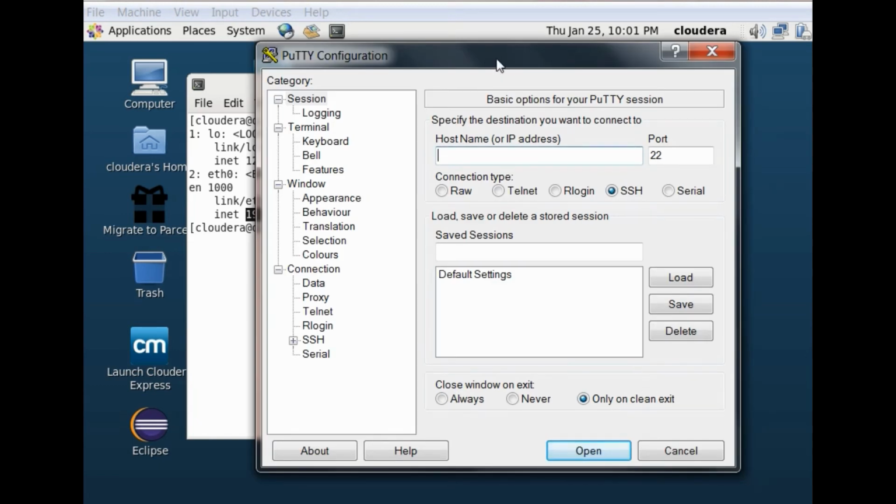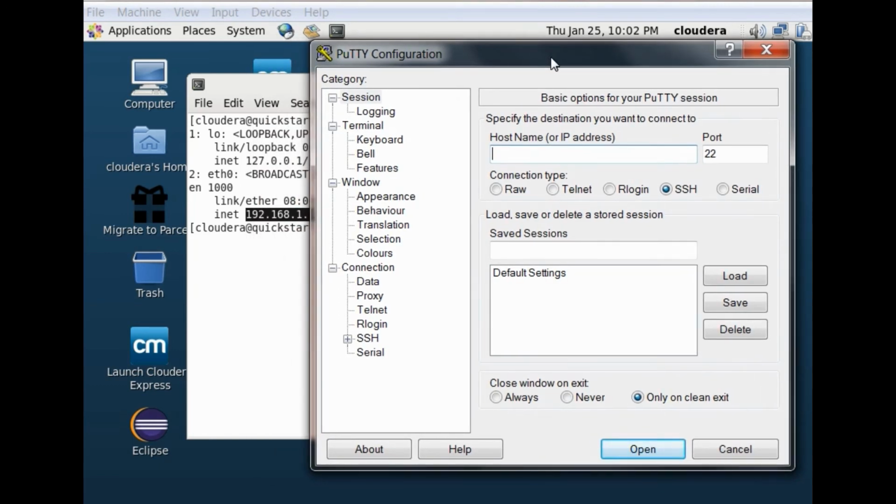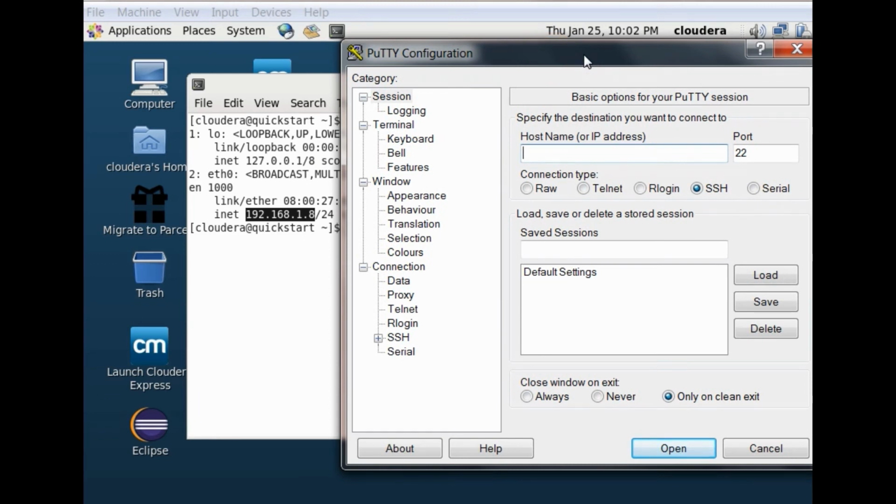You can directly copy paste things when you are writing commands. Now I'm going to write the IP address 192.168.1.8. This is my Linux server. By default the port is 22, this is the SSH client, and the rest of the things we can keep as they are.